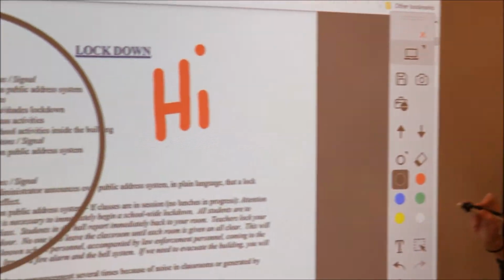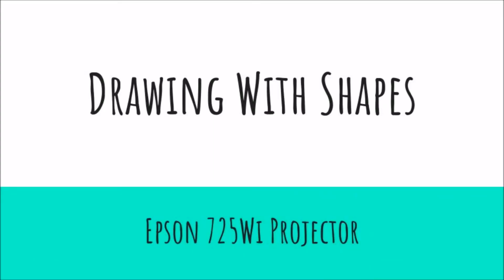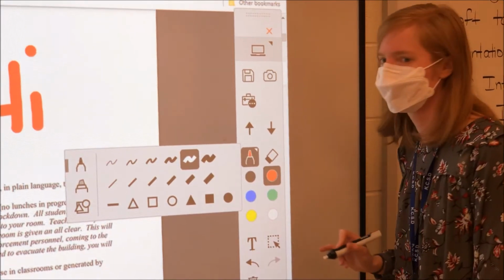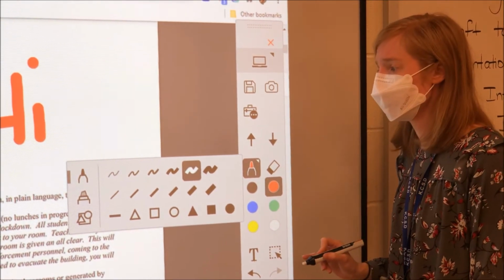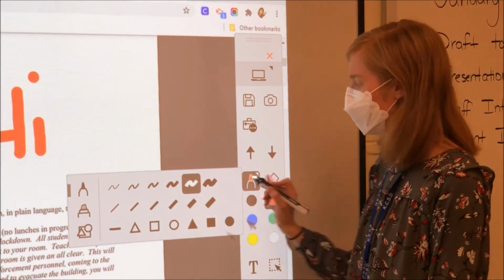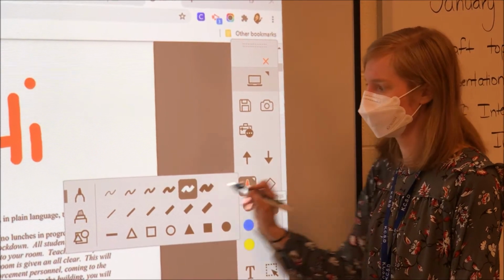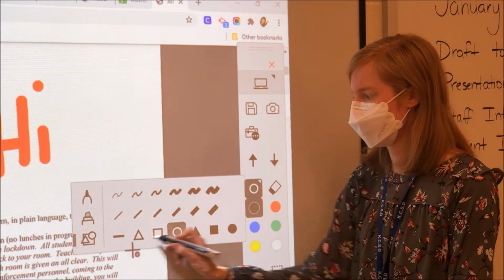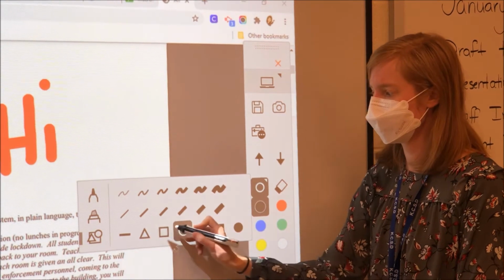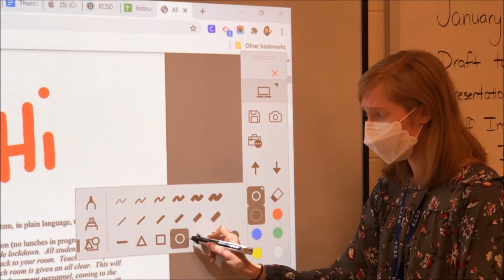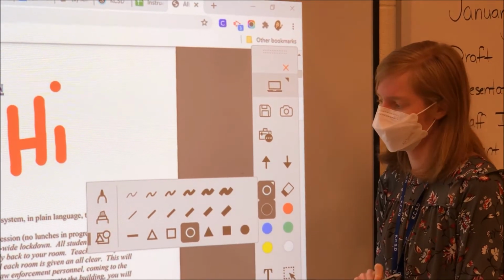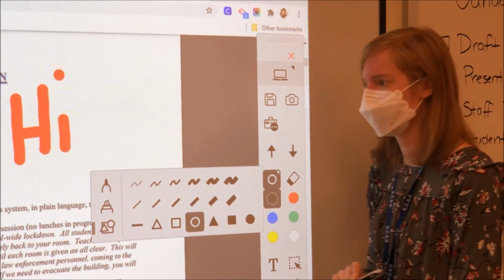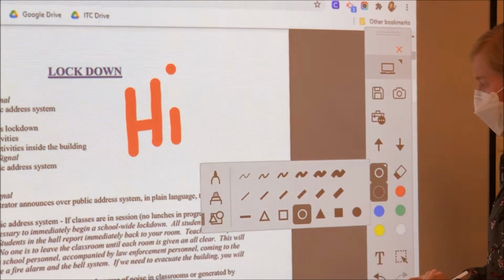And if I want to draw another circle, to draw with shapes, you would need to click the pen icon, and we're going to select the shapes here. And then you have your option if you wanted to draw a line, a triangle, a square. But let's say I wanted to draw a Venn diagram.